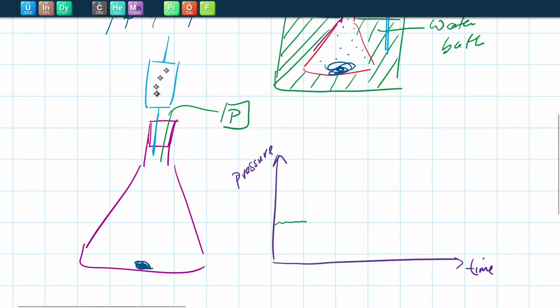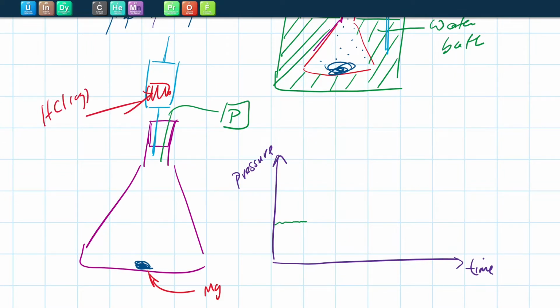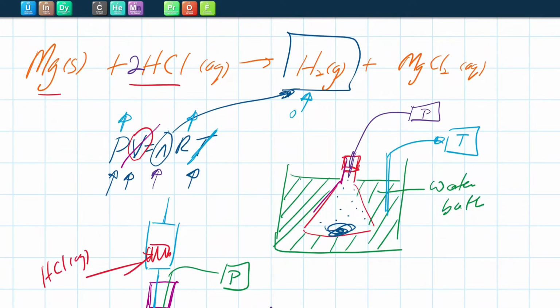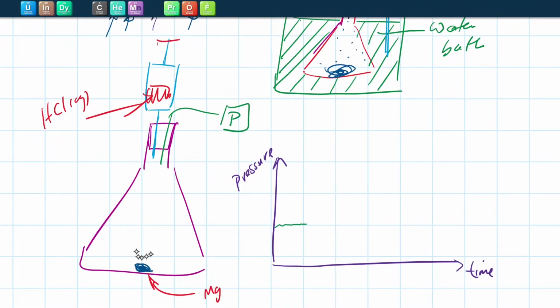In this syringe, you'll have the hydrochloric acid. So here is your magnesium, and in here you're going to have your aqueous hydrochloric acid. You'll inject your hydrochloric acid by pressing down on the syringe such that it enters in here, and that'll start the reaction. Because you've pressed down on the syringe, you're adding stuff in here, so what you'll see from our pressure is a spike. We don't really want that spike, so after you push down on the syringe to add the hydrochloric acid, you'll pull back out the syringe so that the spike goes away.